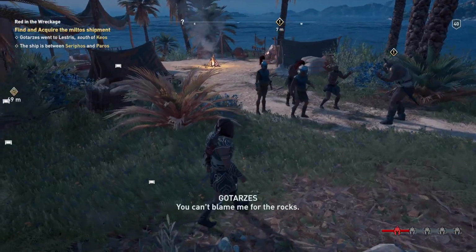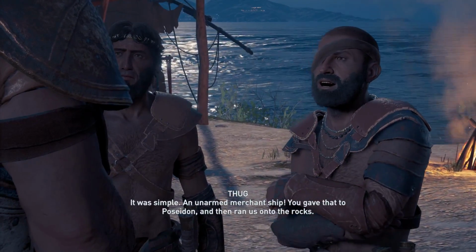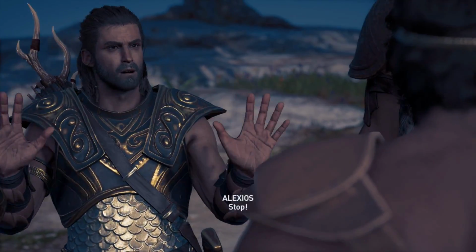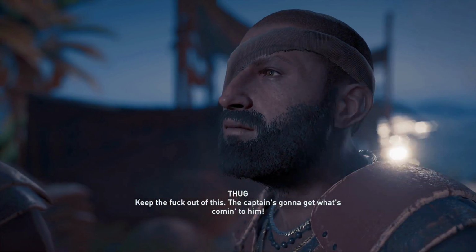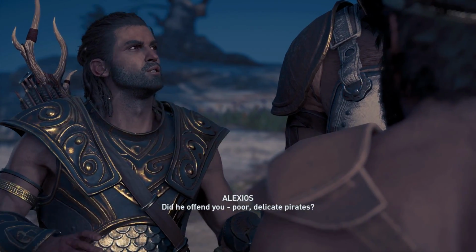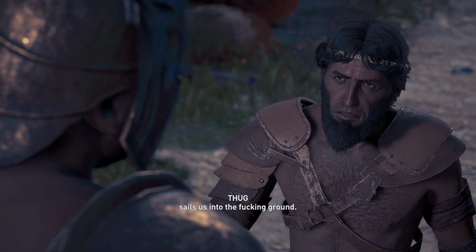Alright, what's happening here? Can't blame me for the rocks. Your talk. It was simple. An unarmed merchant ship. You gave that to Poseidon and then ran us onto the rocks. We aren't far from chaos. Someone will find us. I hope the sharks find you first. Stop! Keep the fuck out of this! The captain's going to get what's coming to him. What's going on? What has this man done? What hasn't he done? Oh, did he offend you? Poor delicate pirates. Should have never agreed to work with this Malakas. We finally get a job from Xenia, and he sails us into the fucking ground.